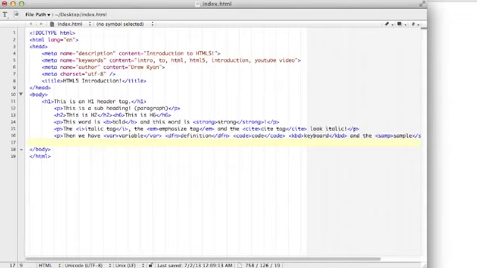So let's create another paragraph. And we'll do subscripts and superscript. So there is a superscript in the 4th of July.